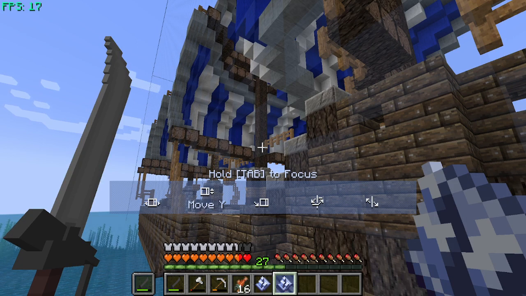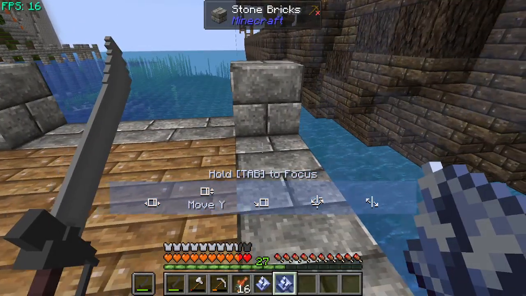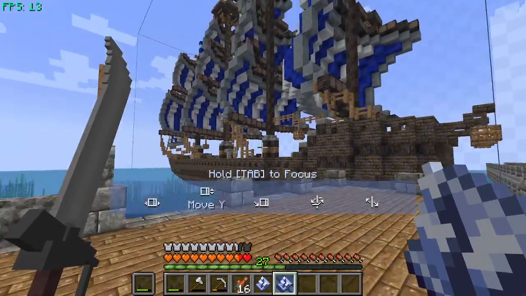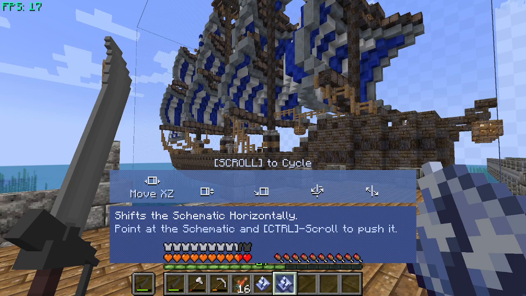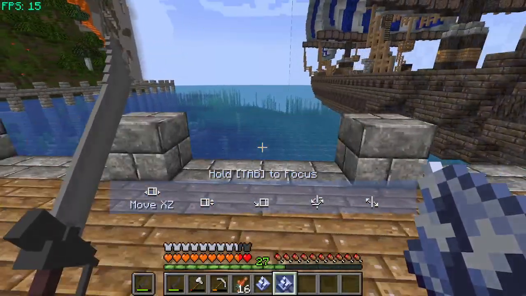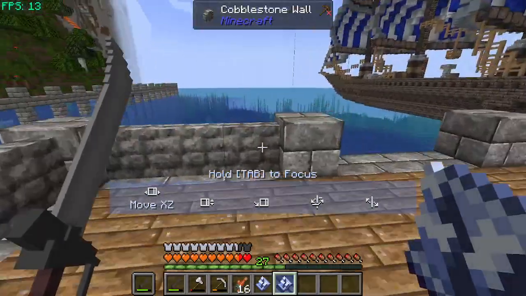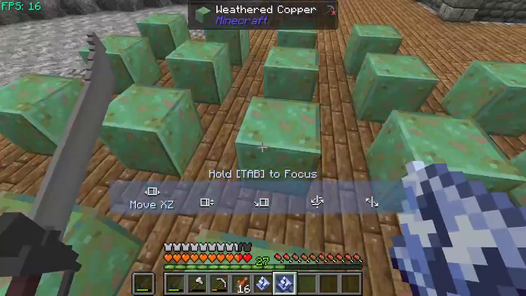What I plan to do is, well, then again, we're no longer pirates, so to say. But yeah, I think this is probably a good position here. So, let's see. We basically put the dock here, then we go 1, 2, 3, 4. So we can basically do that there and there. Weathered copper. Oh, I need oxidized copper.